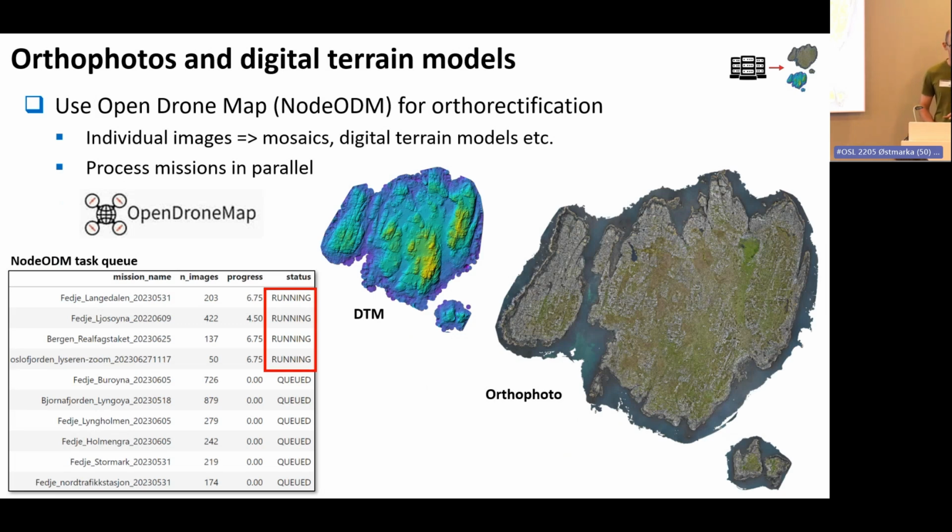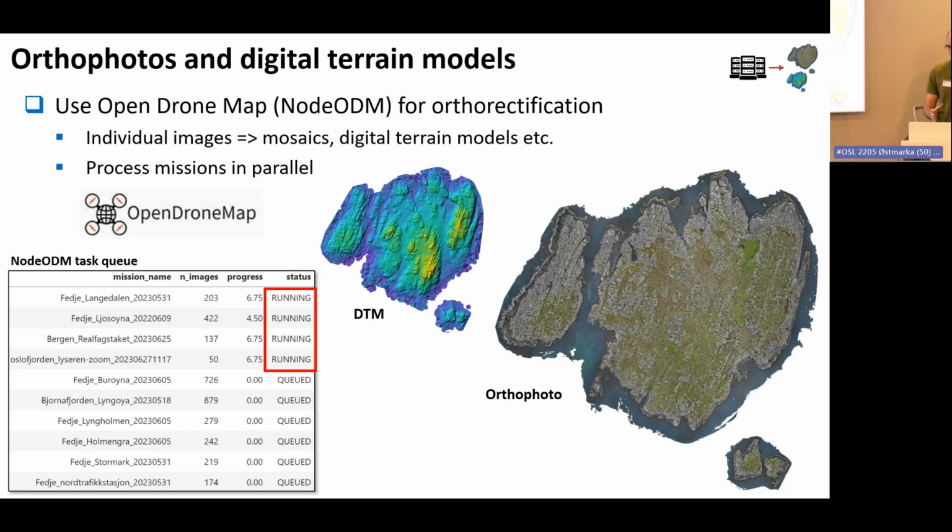Once we have the data on the platform, the first step in the automated processing is usually stitching the raw images together. So it depends a little bit on what kind of data we're talking about. The hyperspectral data is a slightly different workflow. I'm not going to talk about that today. The most common kind of data that we have on the platform is RGB and multispectral data. And as you've seen in the previous presentations, the raw data essentially consists of individual images, the kind of thing that you would take with a normal digital camera.